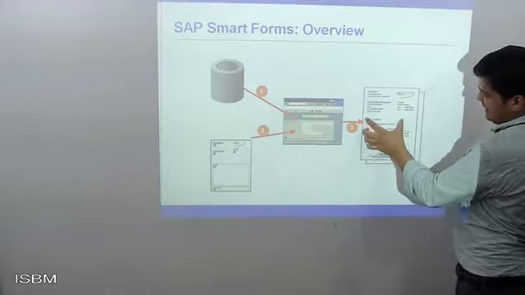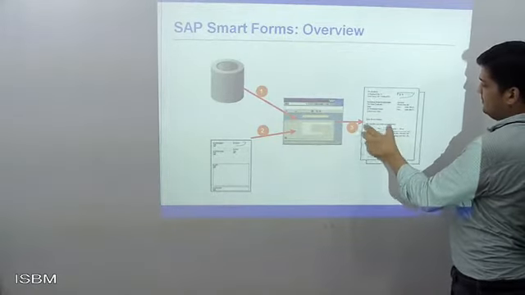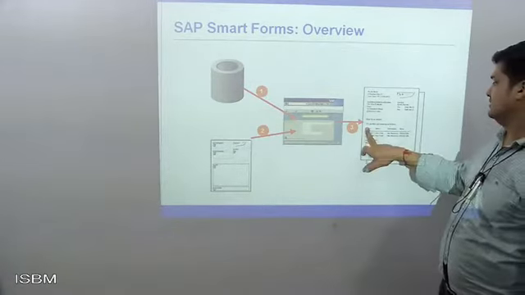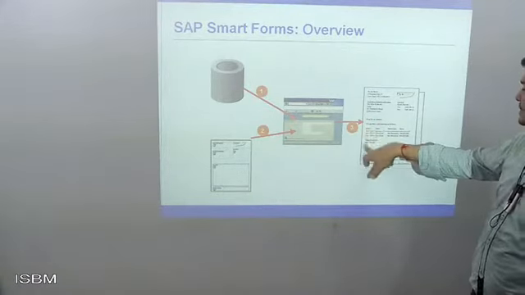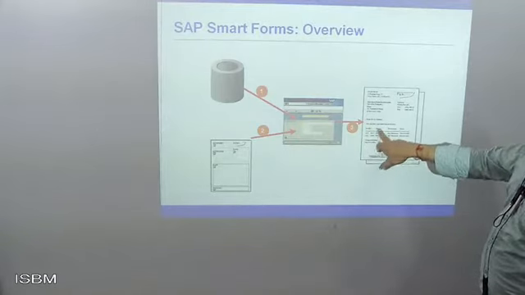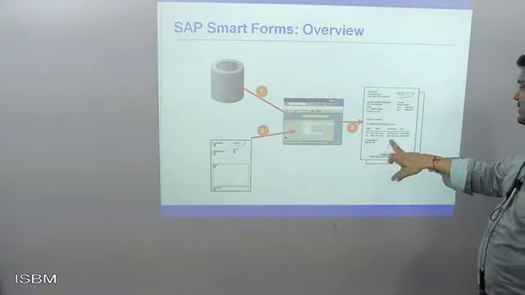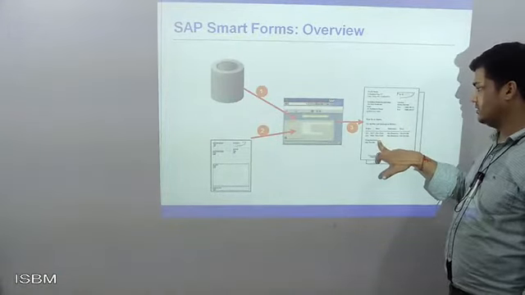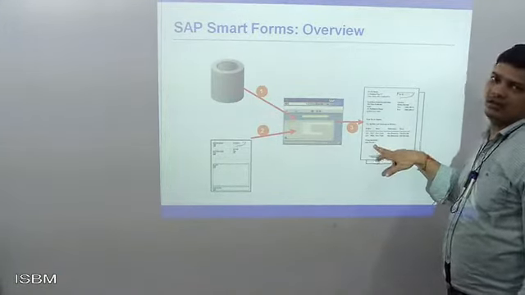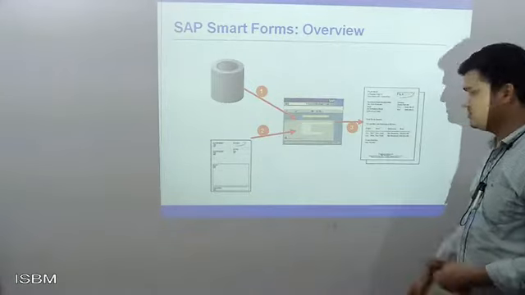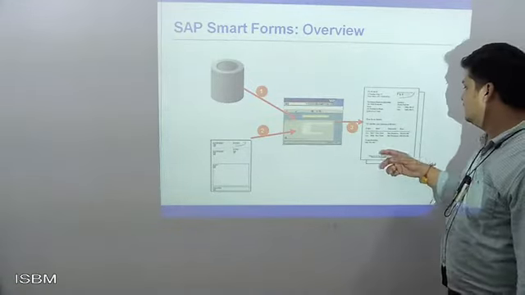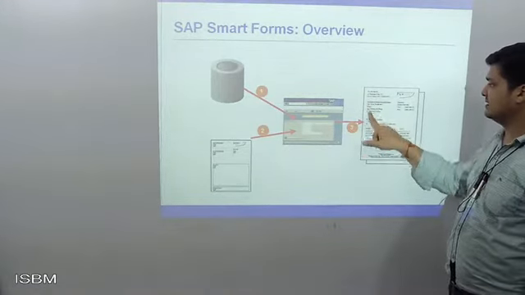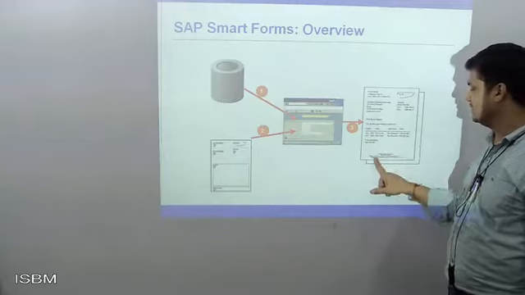And you can see that here they have given you some text, and they have given you the number, and the material name or whatever. Then they have given the rate, quantity and total price. Thank you, regards, and the name of the person who is sending the invoice. And here in the footer, see, here it is the customer address or vendor address. Here they have given their own address.